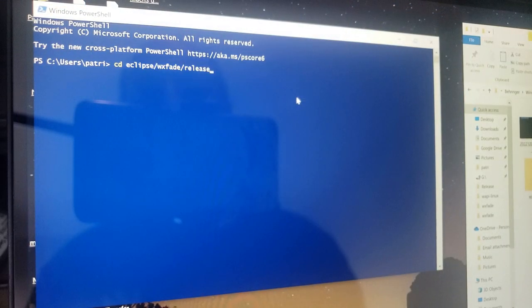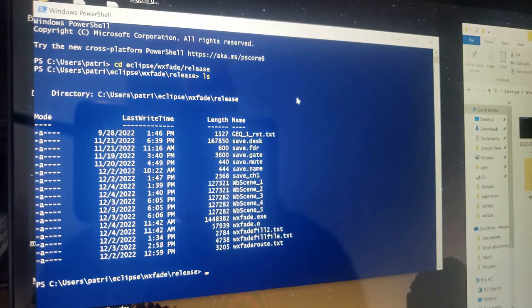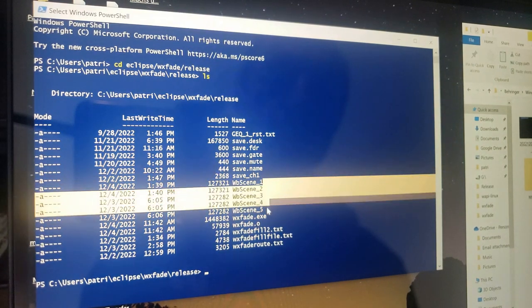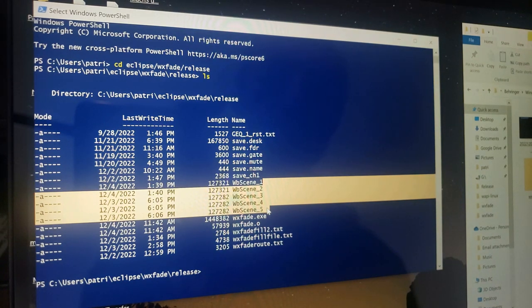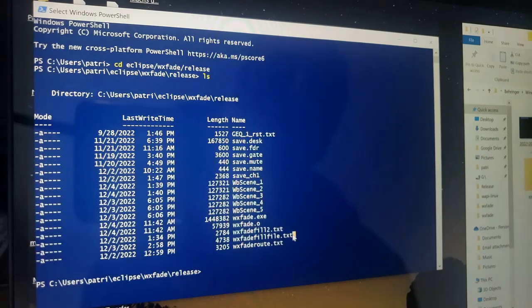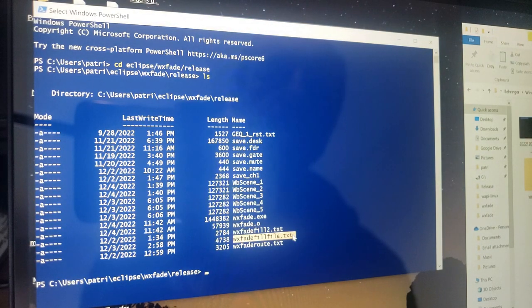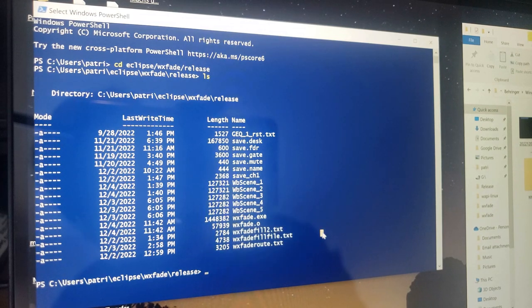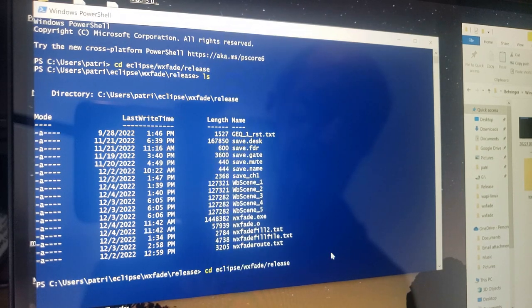We run the program as usual by starting it directly from a terminal window, and I want to show you here that we have five files, which are scenes that I've been recording previously. These are going to be used during our demo. There is also a wxfade field file .txt, which is going to be useful for showing you some of the elements that are inside of it and are used in the demo here. And this is the program that we launch directly on the line below.